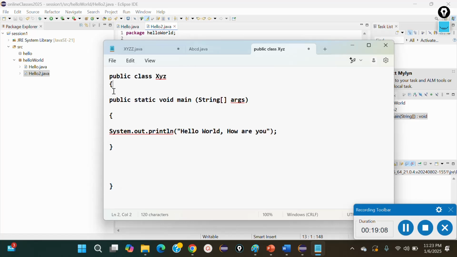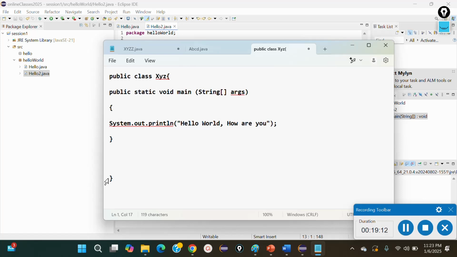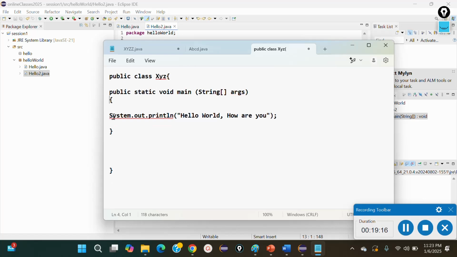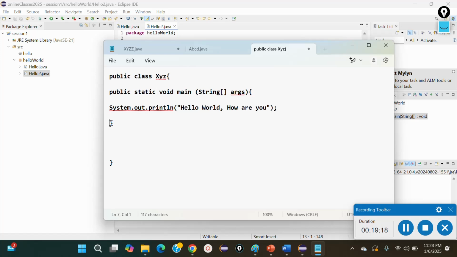Now after the class, what we have? Let me put it here. If I put it here, then it will be easier, right? For now, it is easy to understand that this curly brace is the ending of the class.